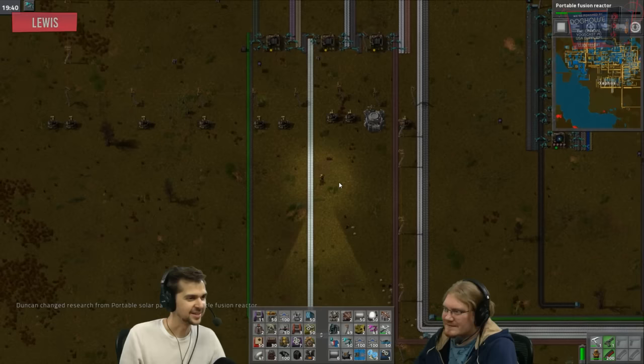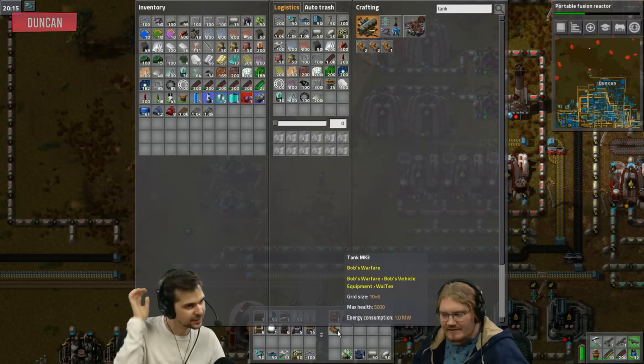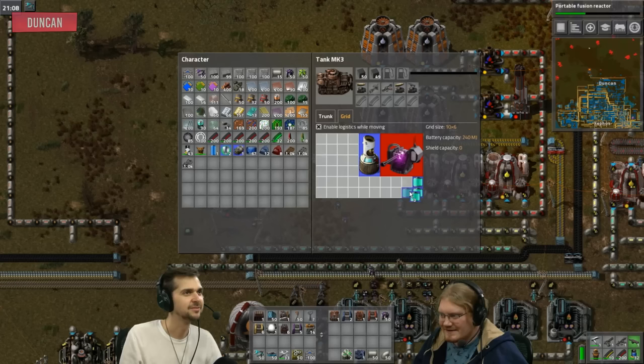Cool name. Tank Mark III is being made. Oh, yeah, I've made it. There we go, it's done. There it is. What a beaut. You made a Tank Mark III, no way. Let's see the grid. It's good. Okay, plasma cannon. Nice. Fusion reactor. Nice. Some batteries, I guess. Usually Mark IIs, but I'll do for now.